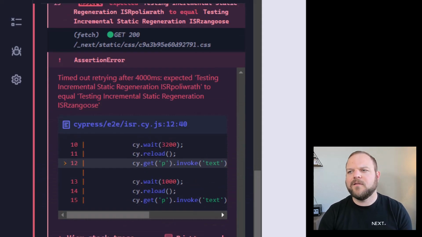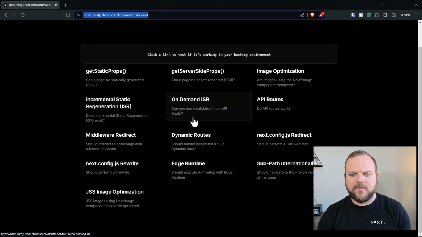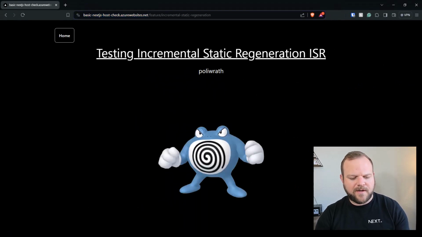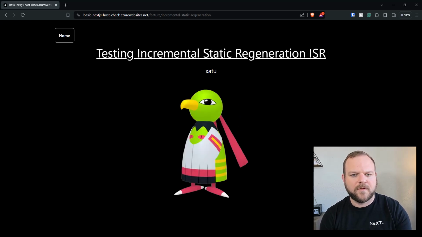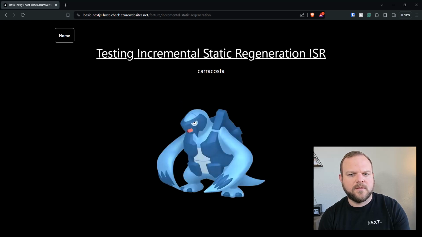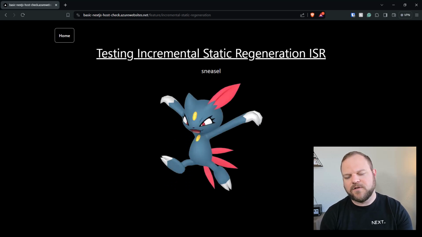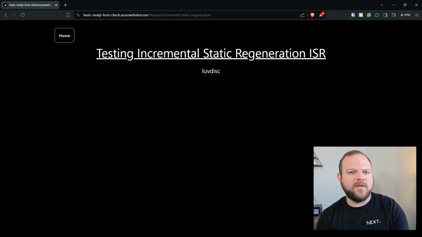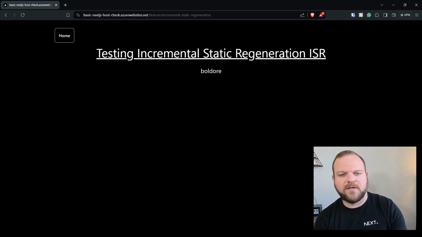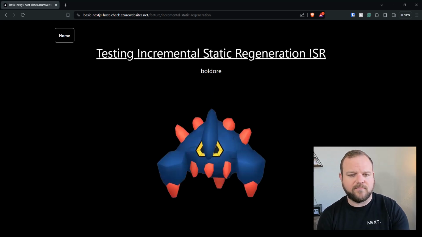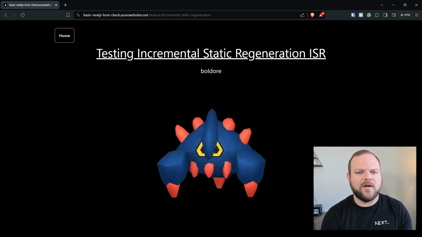So let's check this out in the live version. So we have incremental static regeneration, and if I refresh, I am seeing it looks like it's refreshing. I think this is an issue, and it was brought up in the past. I believe 3 seconds for this is not necessarily a real valid number to be testing. But I don't want to go through another deployment.